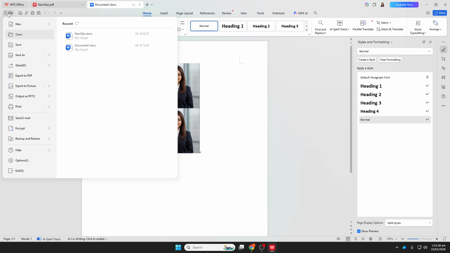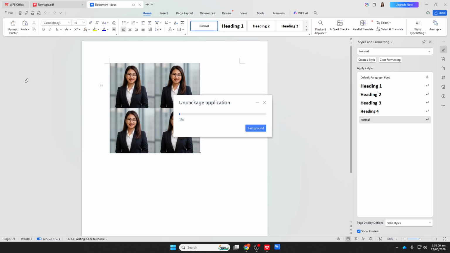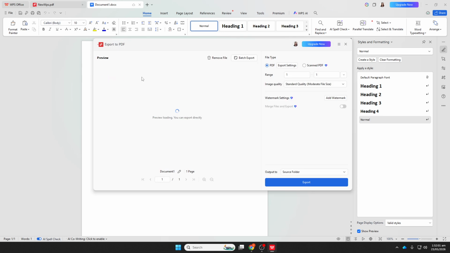Next, open the main menu. Depending on your device and version, this might be labeled Tools, Menu, or File. On desktop, you'll typically find it at the top left of the window. On mobile, look for an icon with 3 lines or 3 dots near the top. The exact label can vary, but they all lead to the same conversion options.